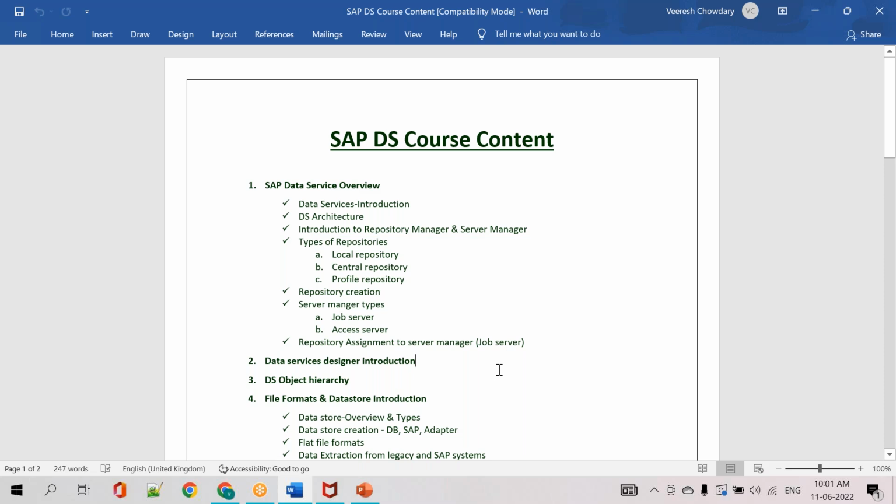Generally, you will receive a bank statement every month, but it doesn't mean some employee is sitting in front of the system sending the statement to every person. Automatically, the system will trigger the email. In the same way, in BODS also we have a capability to send an email notification when there is a failure.